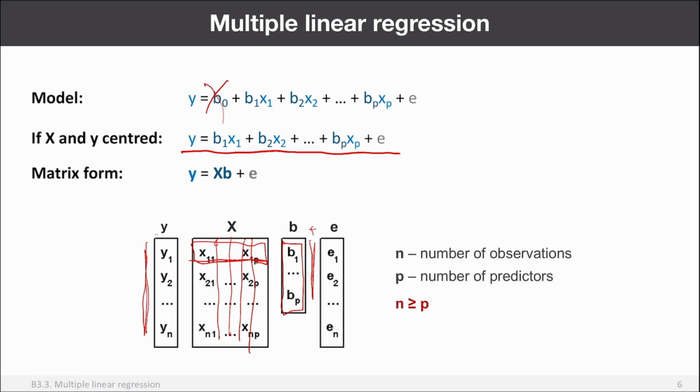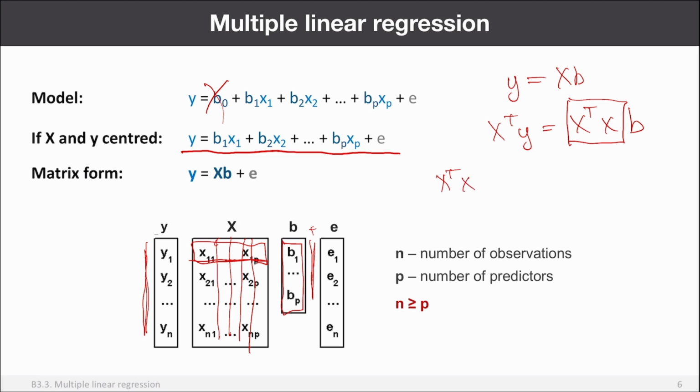And actually, if you know linear algebra, you know how to find the solution of this. I will just briefly show you that. It's not necessary actually, but I'll just do it. You multiply both sides by the transpose of X. Why? Because X^T X is a square matrix. And if the x variables do not correlate with each other, and this is one of the requirements for a linear model, then it means you can find an inverse.